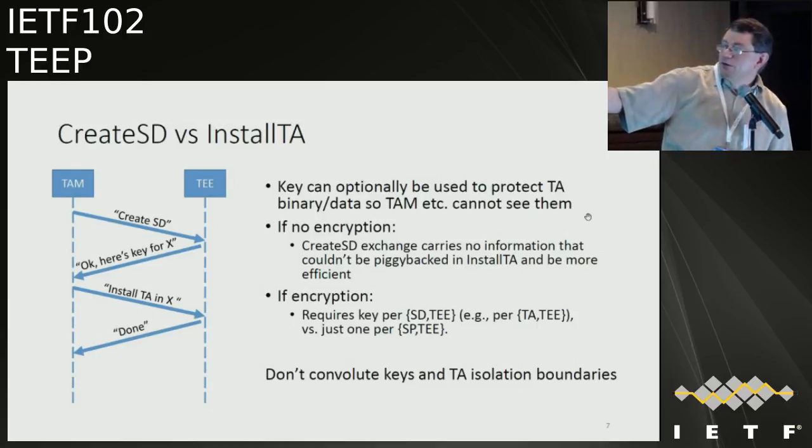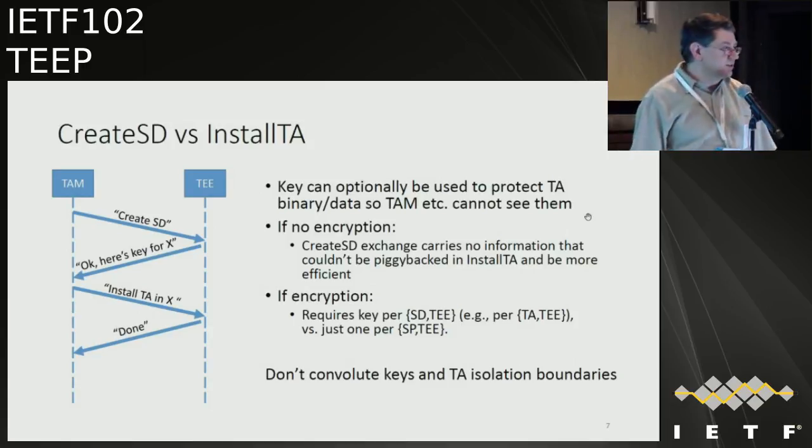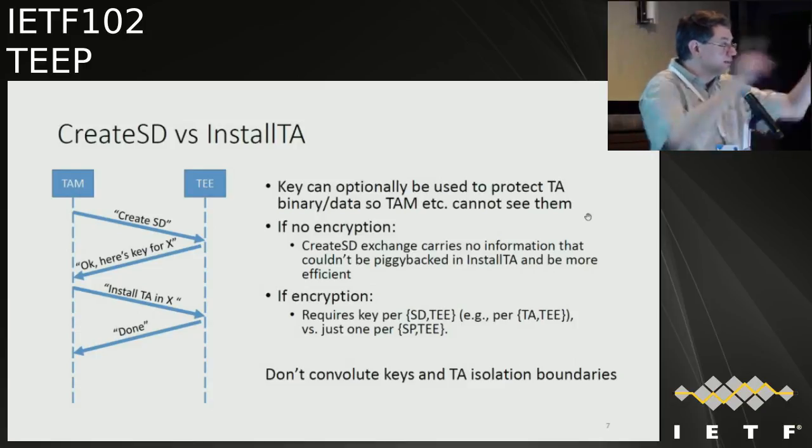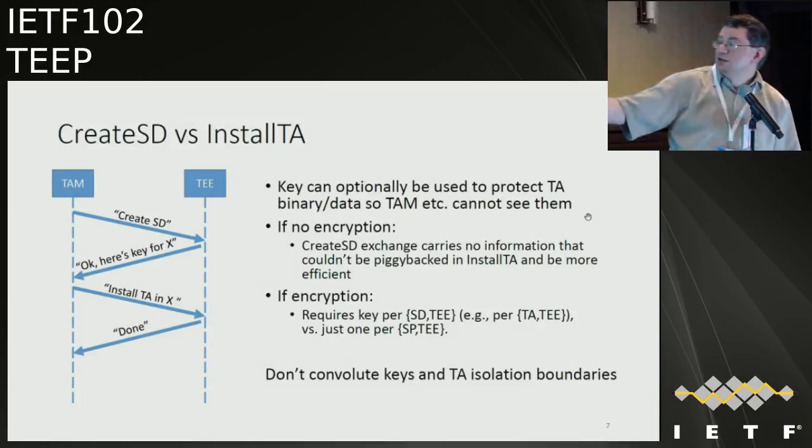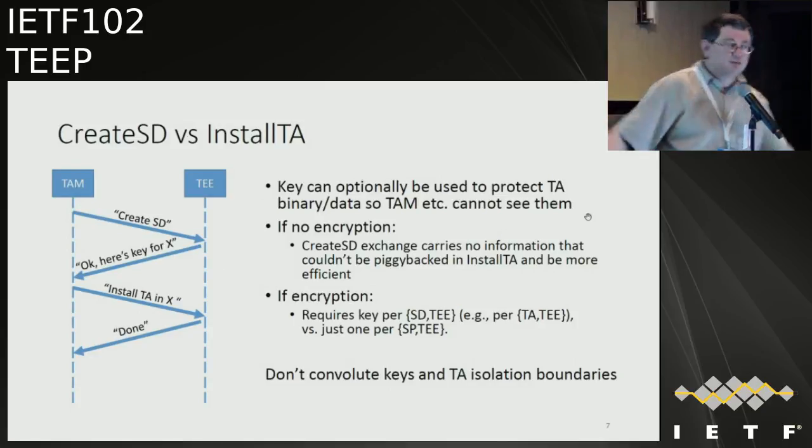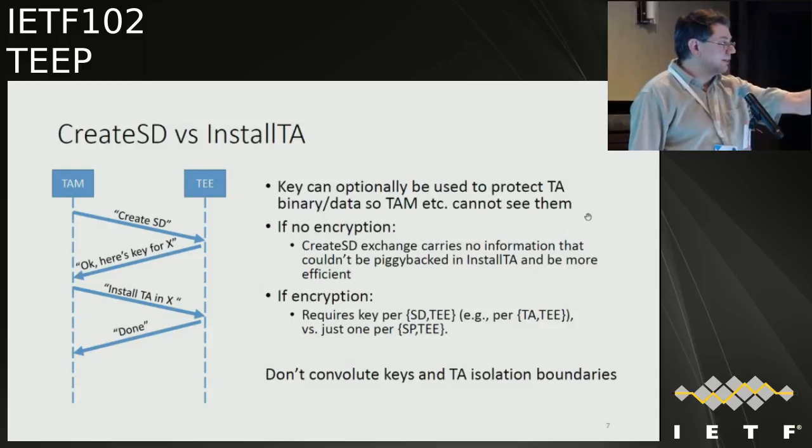So I claim that bundling the notion of the service provider key into a per SD message is not the right granularity. That was my conclusion in thinking through this, okay? It may not be the right message to do that operation in, or maybe we need some other variation of that exchange. I don't know what the answer is. I'm just saying that was the issue, is that I ended up with five keys, even though the architecture document or the table says they only need one.